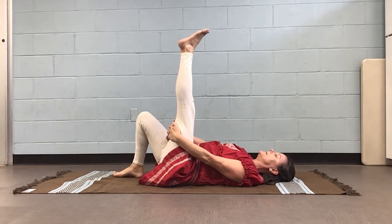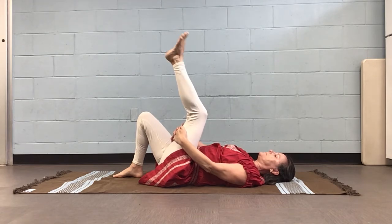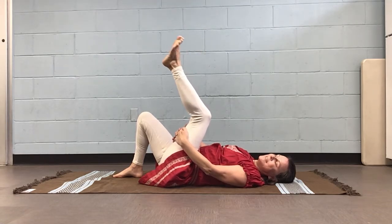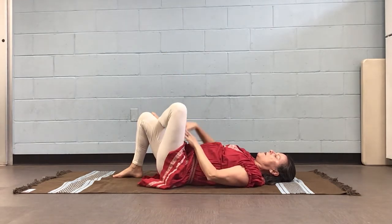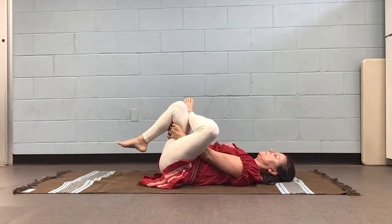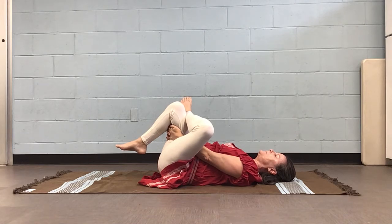Bend the right leg if you wish. Circle the left foot. Reverse the circle. And then cross the ankle on the right thigh. Thread through. Open the left hip. Breathe in and out.